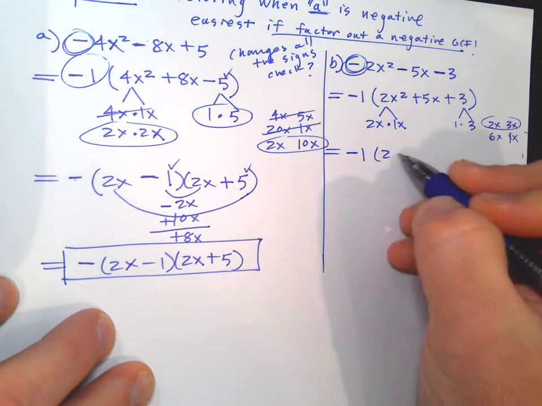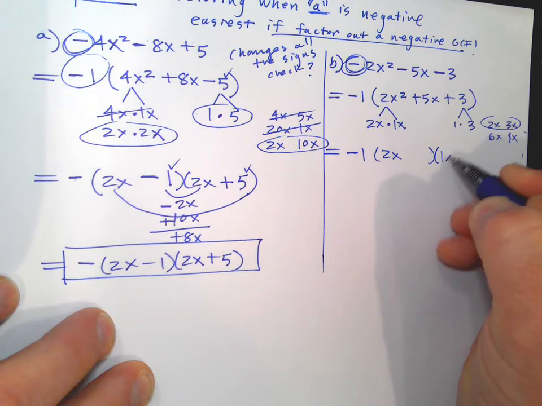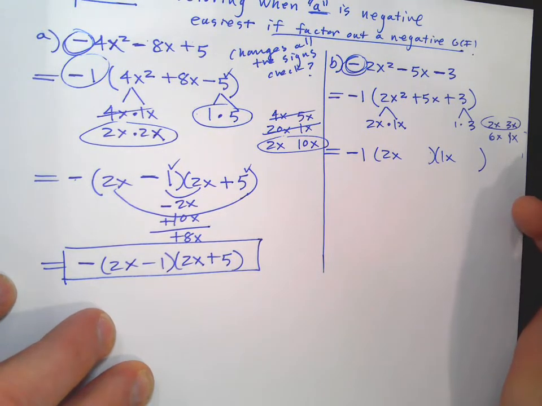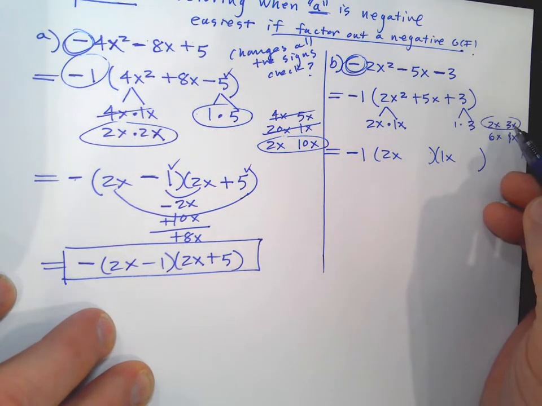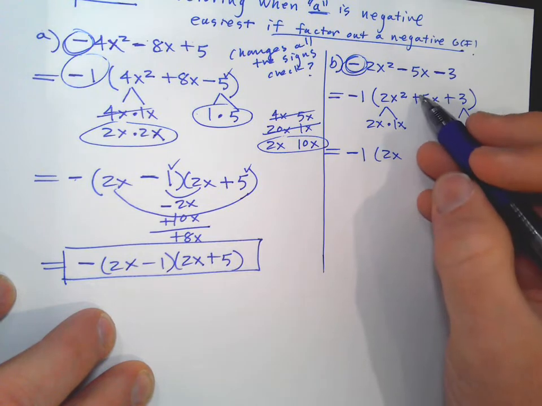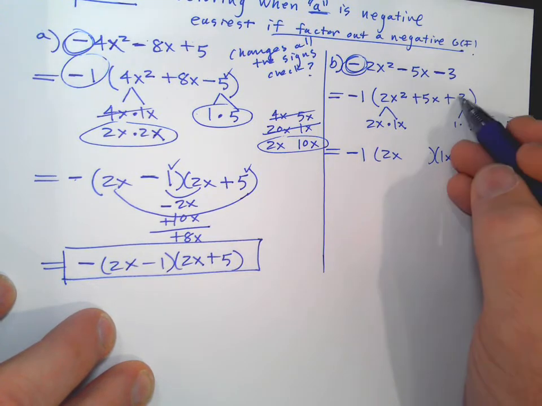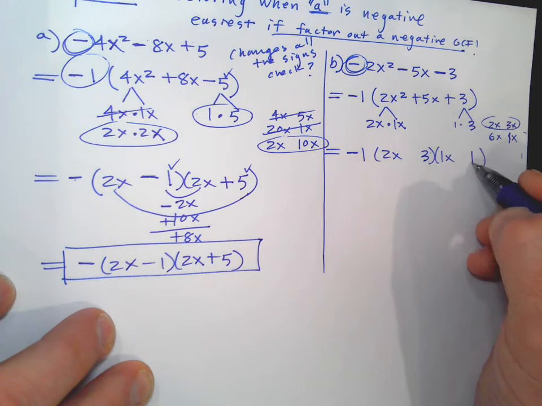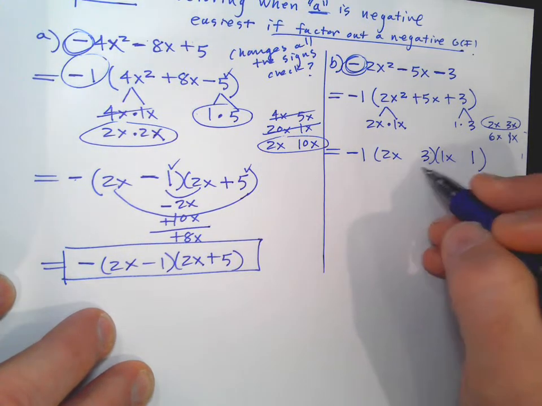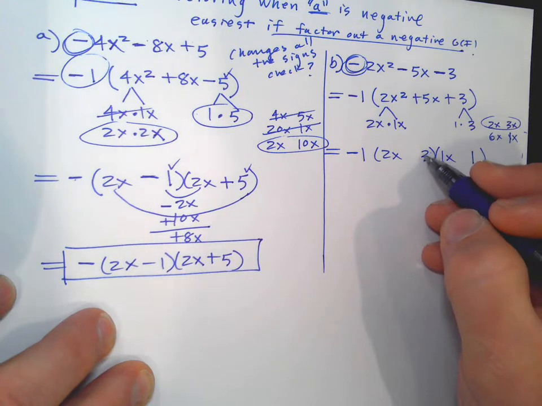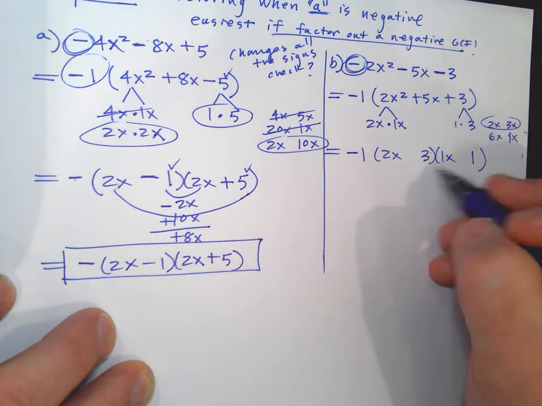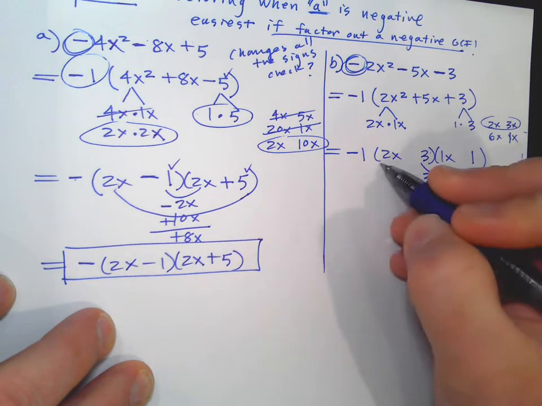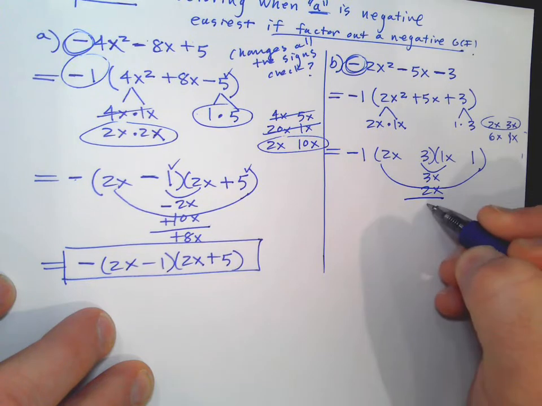So we're going to get 2x and 1x for sure. Now, where we put the 1 and 3 matters. We want a positive when we're done. We want to multiply together to get a positive. So I think we'll put the 3 here and the 1 here. If you mess up and put them in the wrong spot, then consider just switching them and try it that way. So 3x and 2x needs to add up to 5x.